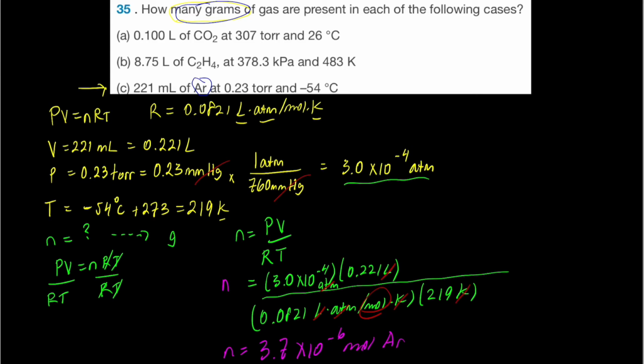Okay. And let me double check that. And hopefully we get the same answer twice. Okay, so I double checked that. Now, what we need to do is convert from moles to grams. And so we look on the periodic table and we find argon. Argon is in the noble gases. It's element 18. And so 1 mole of argon is 39.948.